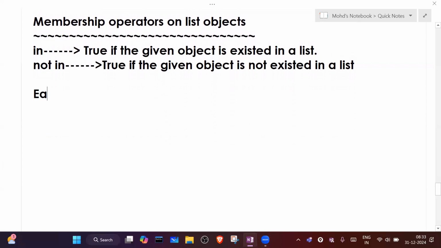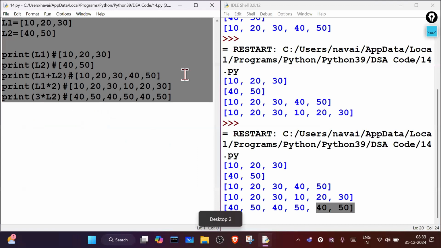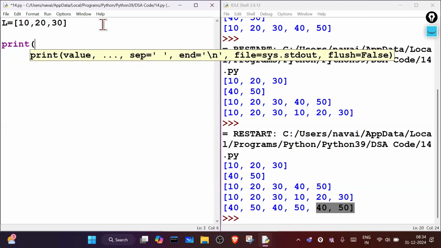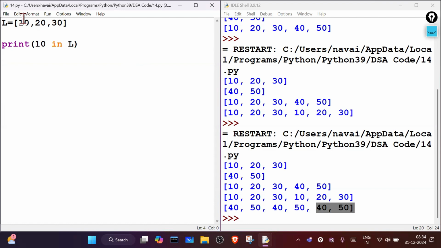Okay, so example. Let me create one list here. Suppose I'm creating L1 and here I'm writing 10, 20, 30. After that, I write print 10 in L. So, is 10 present in L or not?